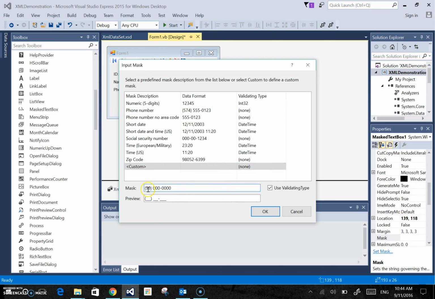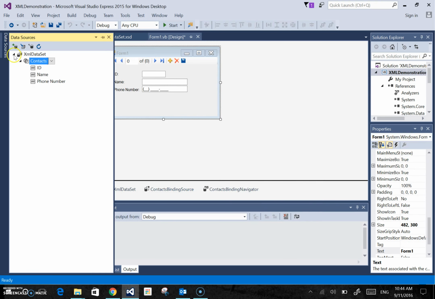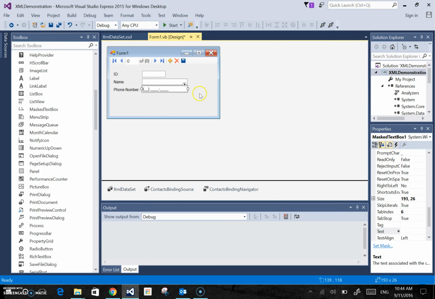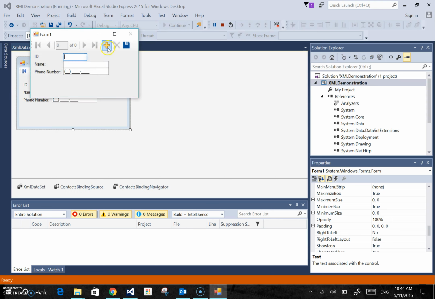And then that way we can put in our area code, and then we have 8 digits for our phone number. What I do have to do though, just back in the data sources, is grab the phone number and actually link it to that particular text box. So if I save this now and run it, nothing's actually going to happen because I haven't linked it anywhere.